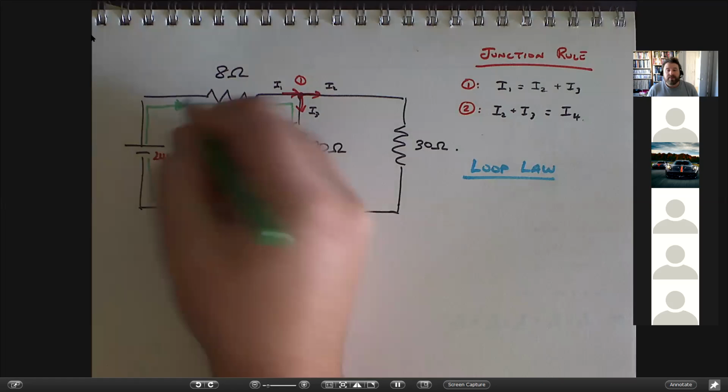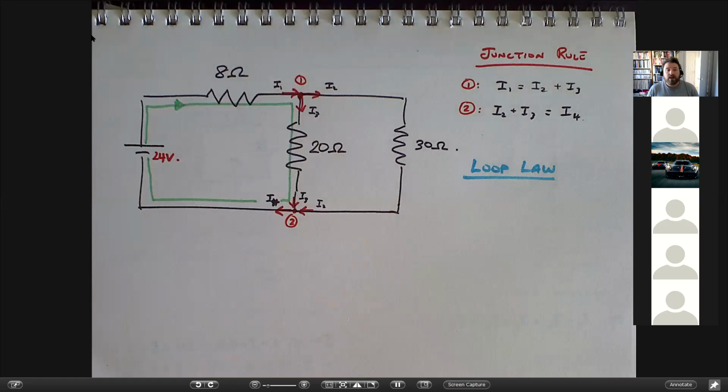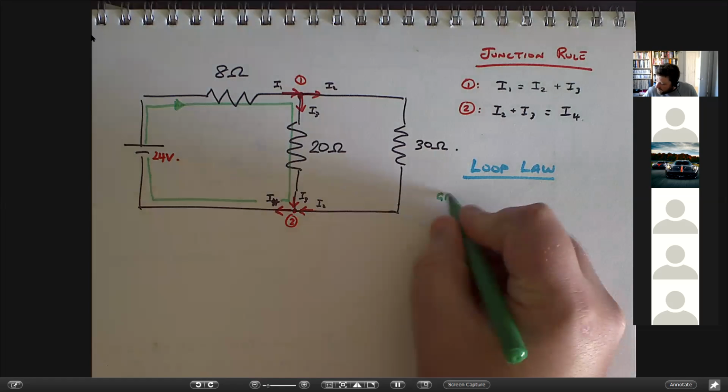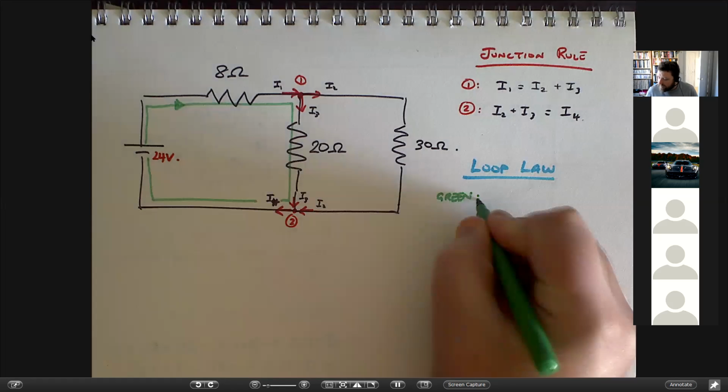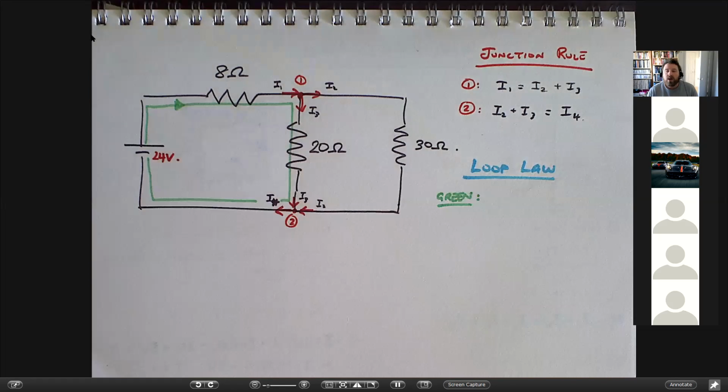The last thing you said was no, and then you cut out. Pick a direction. So pick any direction for your loop to go in. Where you can, it's handy to pick the same direction that the current is going in, but sometimes you can't, and that's fine. It won't stuff you up as long as you're careful. Okay? So let's go the green loop, that first loop there. And let's look at all the elements along that loop.